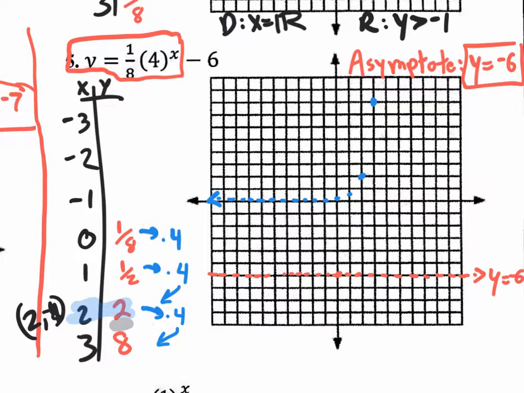Or you could just simply count shifting down 6. So this one down 1, 2, 3, 4, 5, 6, put a dot right there. And then this one we go down 6, 1, 2, 3, 4, 5, 6, put a dot right there. And then the next halfway point goes down 6, and it would be right here at this halfway point. And of course, you know it infinitely approaches that asymptote. You draw it like it's actually touching, even though you know it never touches. And connect the dots going the other way. Put an arrow, and there's your red graph.